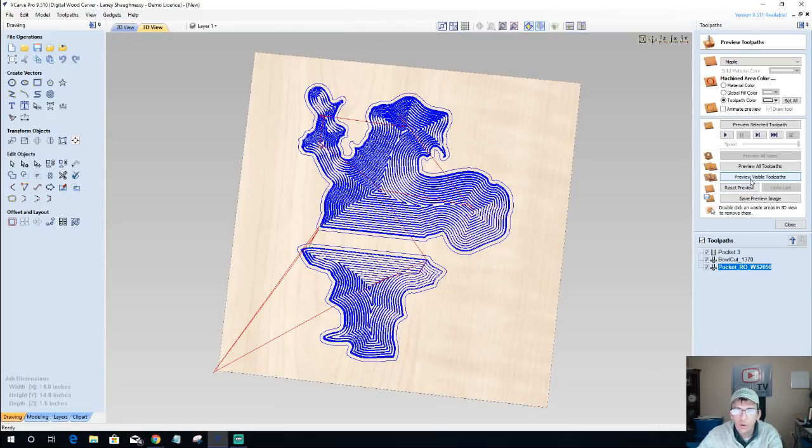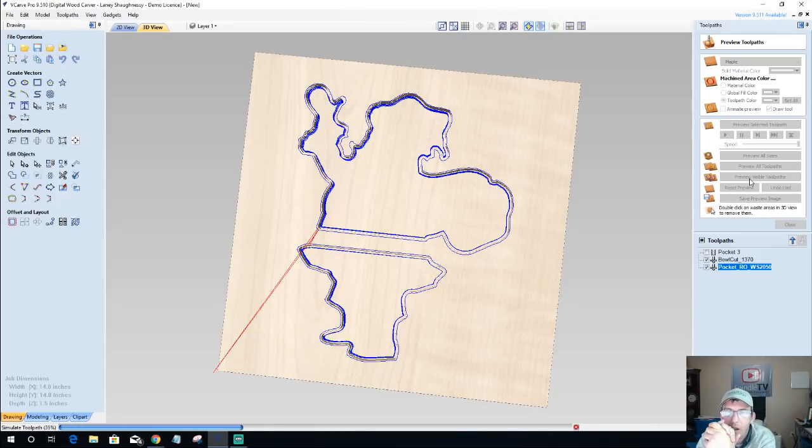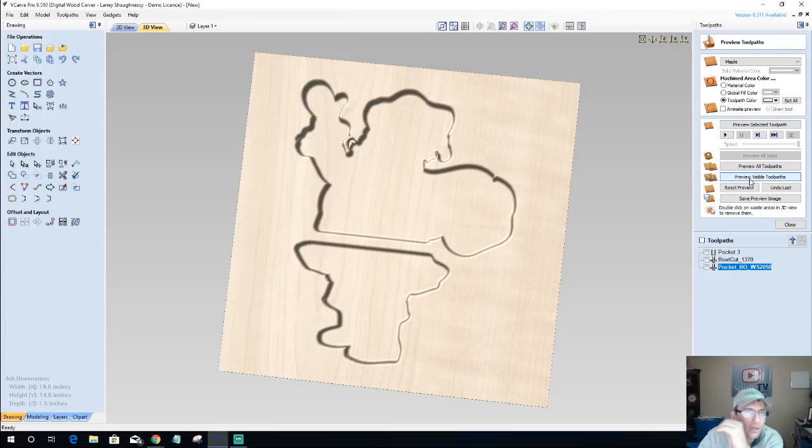So let's preview all the toolpaths and let's see where we end up. Then after this, we'll do the profile cut. We'll round over the outside edge of the profile cut. And then we will move on. All right.